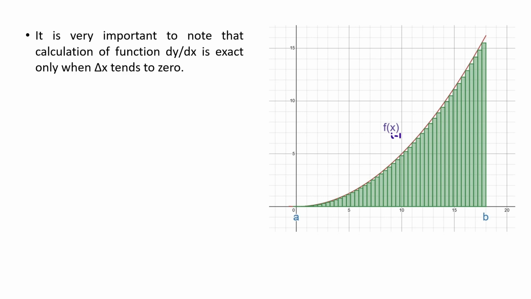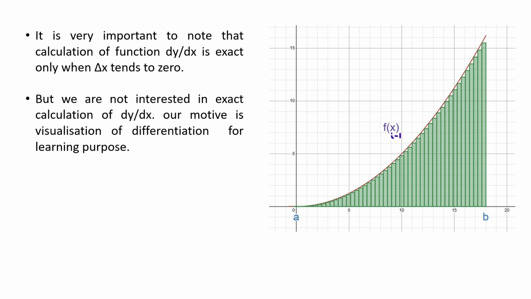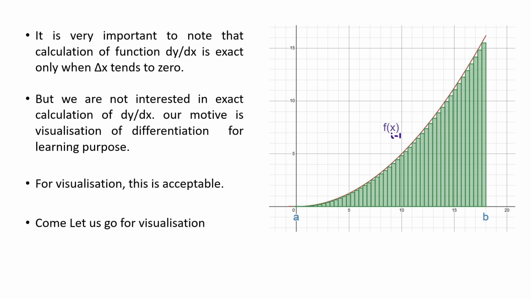It is very important to note that dy by dx is exact only if delta x tends to 0, as shown in this corresponding curve. But we are not interested in calculation of dy by dx in the exact manner. Our motive is to visualize the differentiation for learning purpose. For visualization, this is acceptable. Come, let us go for visualization.